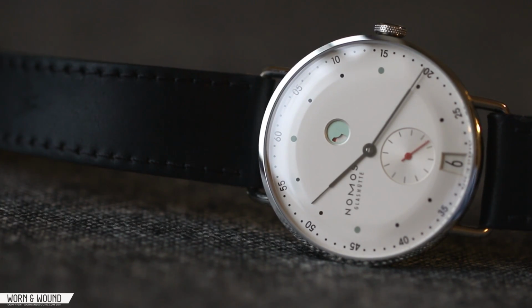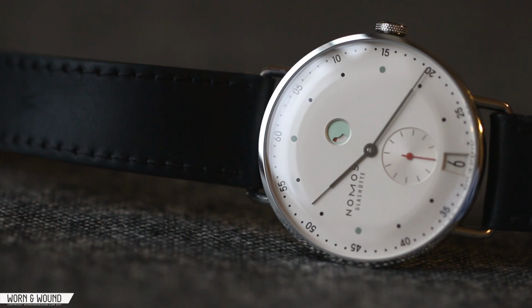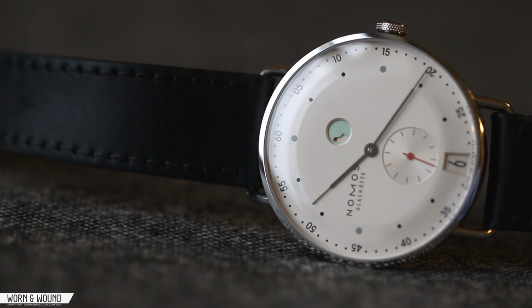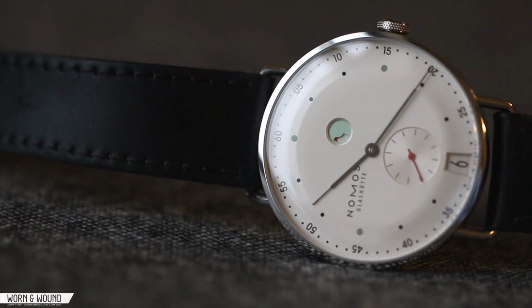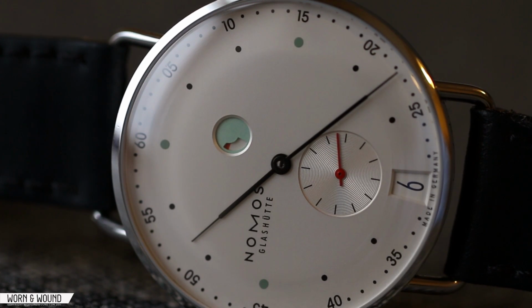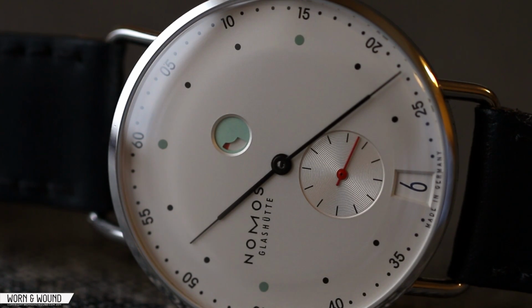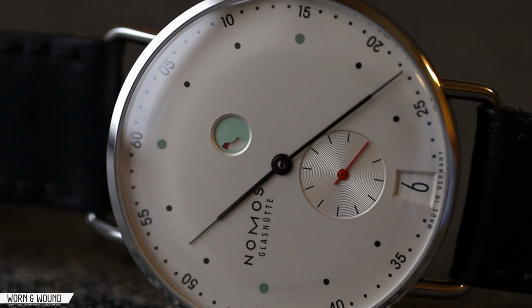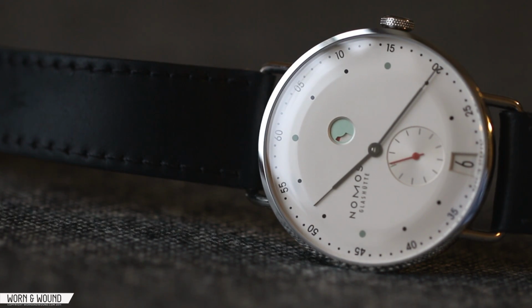To wrap up, the Nomos Metro is really just a fantastic watch. I think it's one of the most interesting watches to have come out last year. And as a harbinger of their new swing system, I think it was a very cool way to get it out there, because it's not just invisible. They didn't just say, oh, look, guys, all of our old watches now have this in it. They're like, here's this new watch. It's really different. It's quirky. It's by this up-and-coming designer, Mark Braun. And obviously this watch has gone on to win many awards. I didn't mention that before, but it's getting a lot of notoriety.